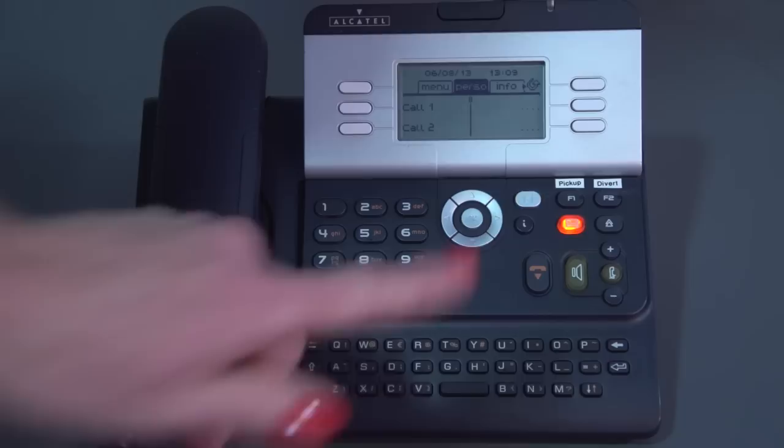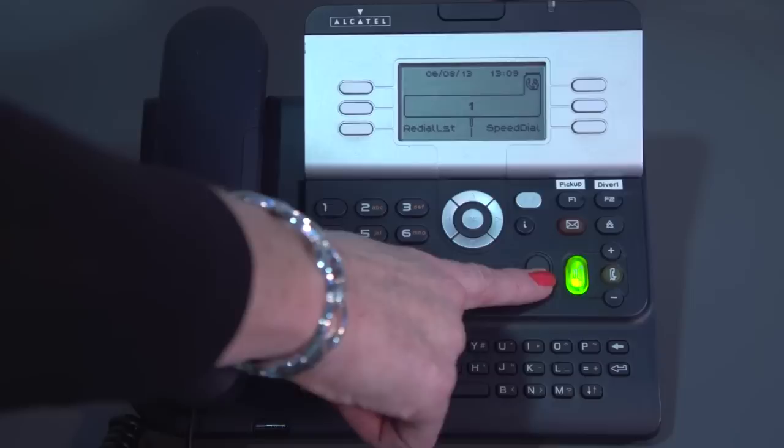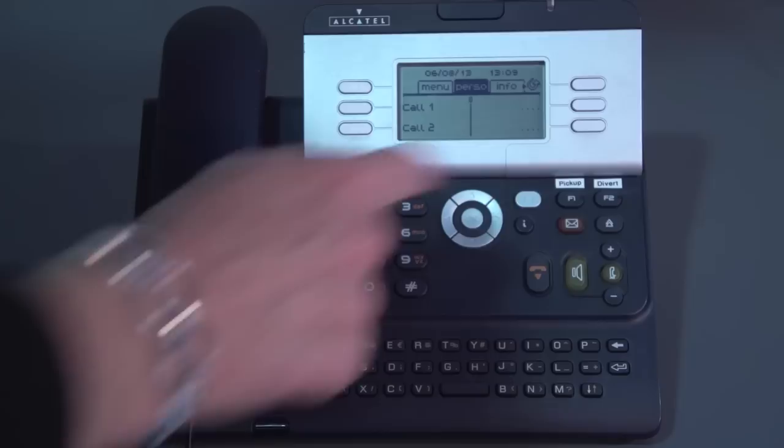The Alcatel phone has a two-way speakerphone. By leaving the handset in the cradle, you can just start dialing the number — it's what we call a hotkeypad. If you lift the handset, you can take it off speakerphone, or you may like to switch from handset to speakerphone. When you're finished with the call, you can press your hang-up key and that disconnects the call.